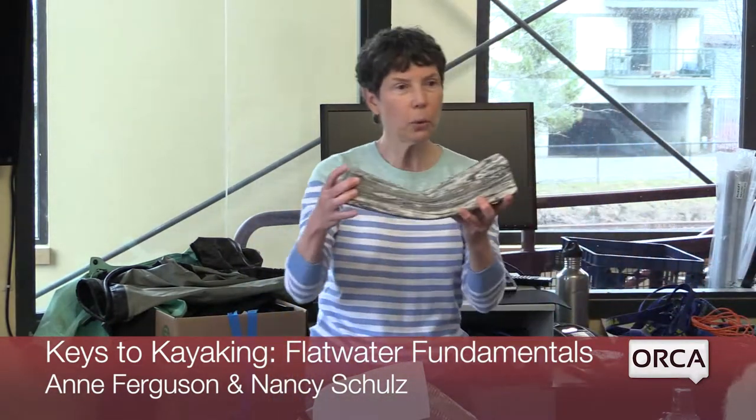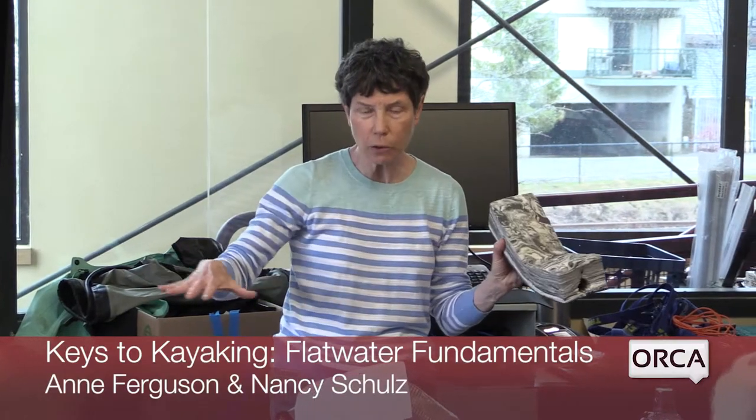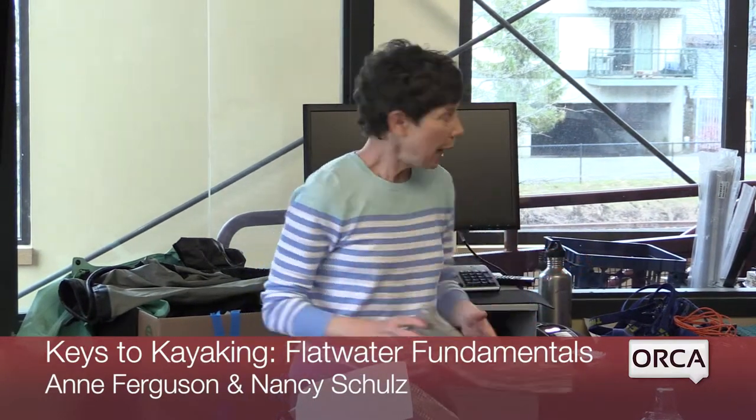They'll just grab two of these, put the boat on these, so it's protecting the bottom, and you can get in. And if you're shopping for a kayak and the store doesn't want to let you in the boat, go to another store. Yeah. You definitely want to get in.